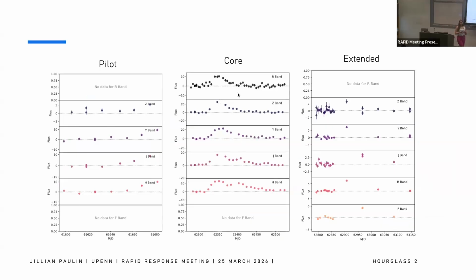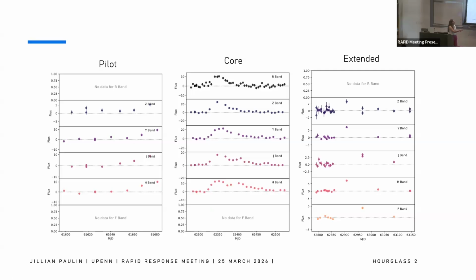Here are a few example light curves from my simulations. I've picked completely at random type 1As from the pilot, core, and extended. Really, I just wanted to illustrate what the cadence looks like in practice. And again, for pilot, since that's more for templates, we're not really expecting beautiful light curves, but look how nice the core light curve looks. It's very, very well defined. We can see the second bump.